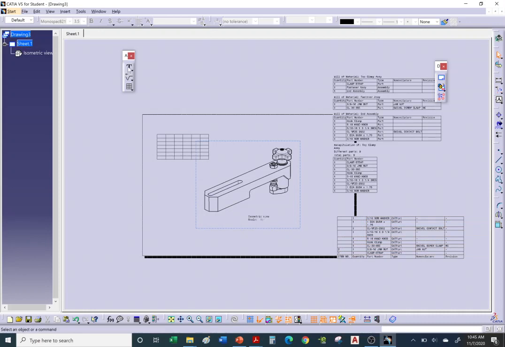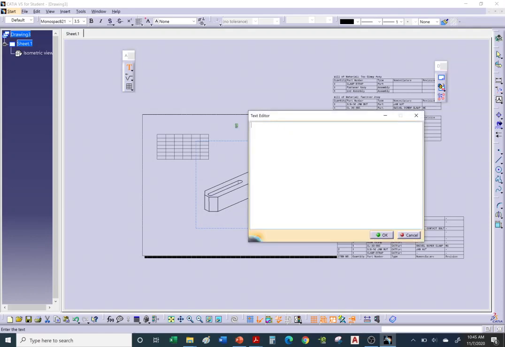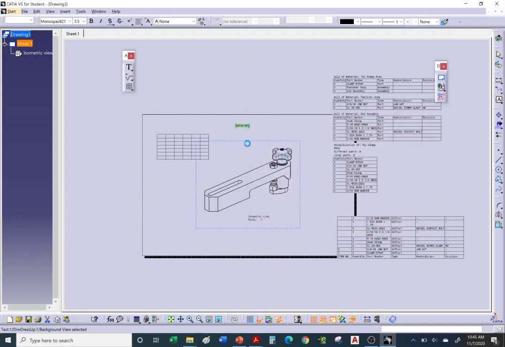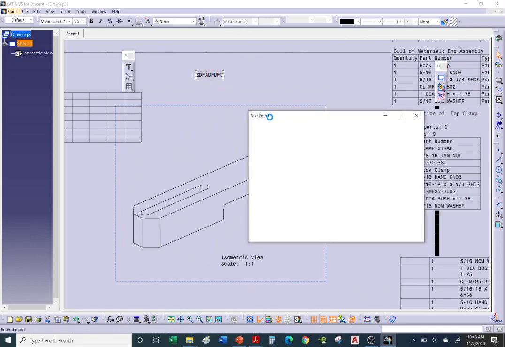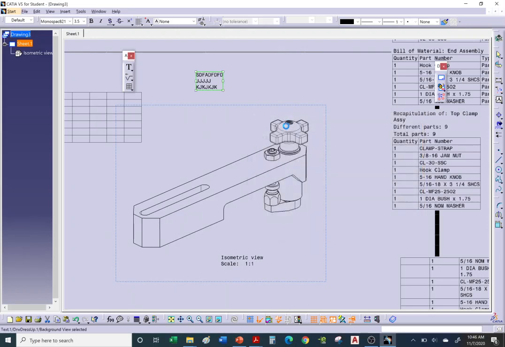And you can also add text. All this is going in the background. So when you add text and you're ready to exit, if I hit enter, it'll exit the command. But if I wanted to add more lines, let's go back and double click on that text to go back into it and alter it. If you wanted to add another row of text, you have to hold the control key and hit enter, and it'll take me down to another line. Type in text, control key, enter to add more text and so on. And once you're ready to exit, you can hit OK or just hit enter on the keyboard.